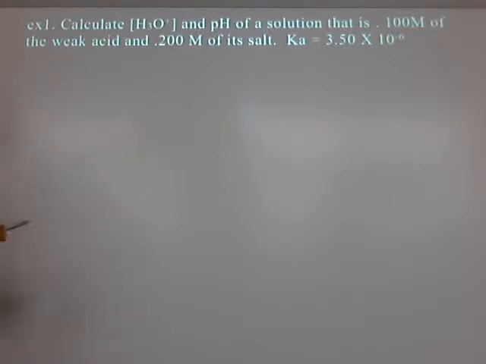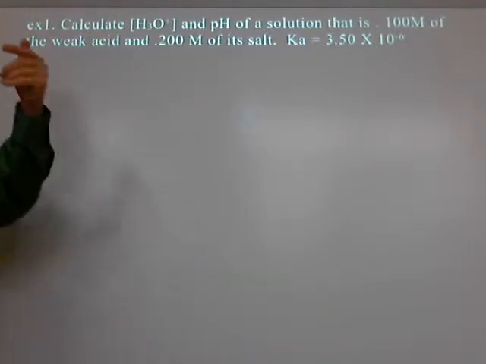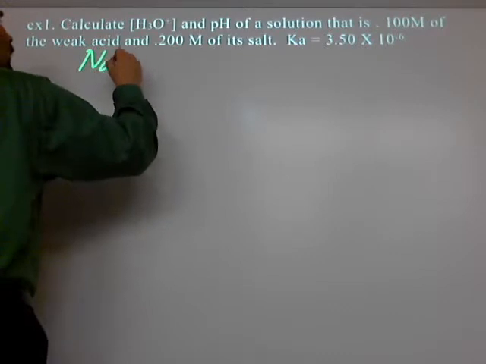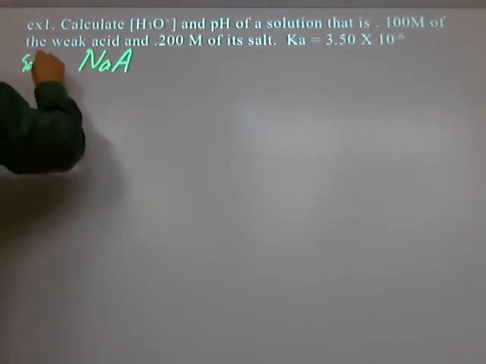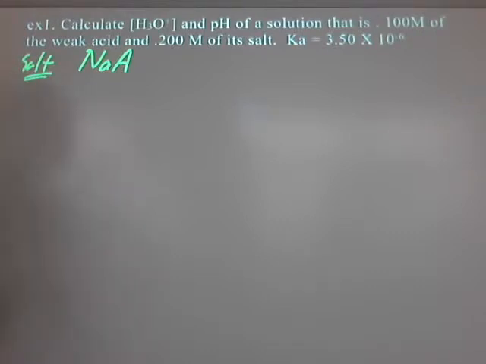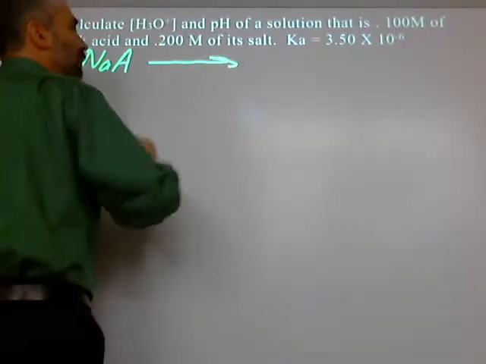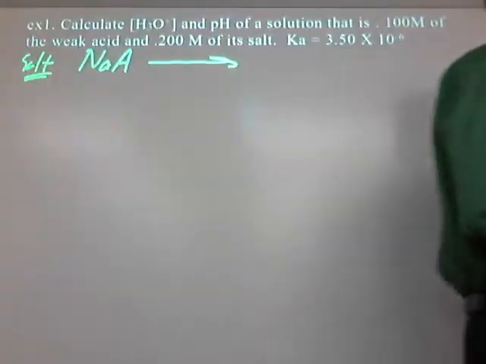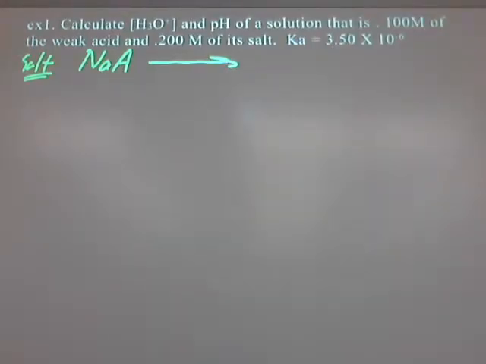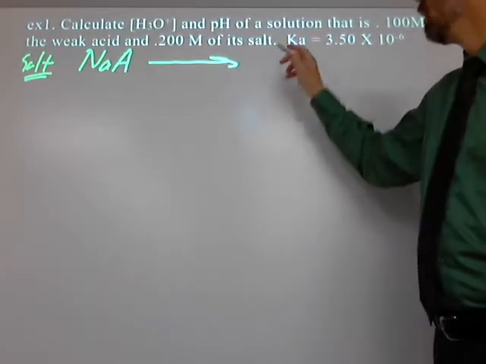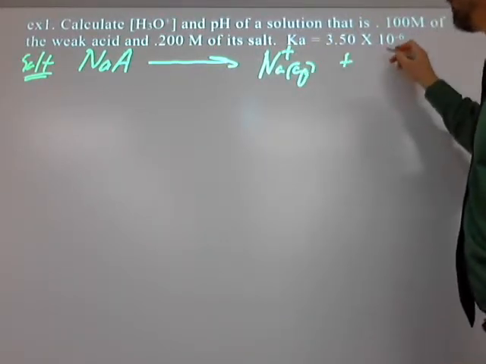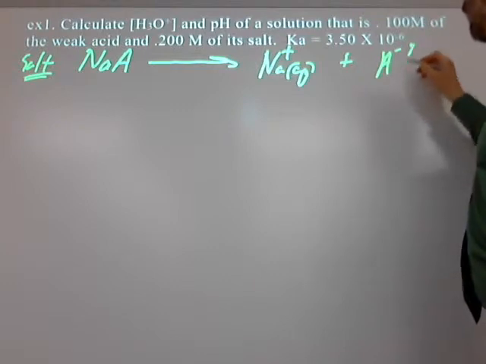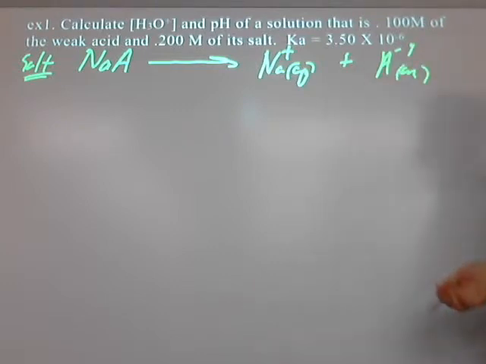And so that means the salt of the weak acid, if I use HA, will be NaA, okay? NaA is the salt, all right? That's what it is. It's the salt. This is the salt's reaction. NaA simply breaks up in solution into two things. What two things would I have to give you? Na ions, aqueous, and A negative ions, aqueous. You should put the aqueous down there, but whatever.